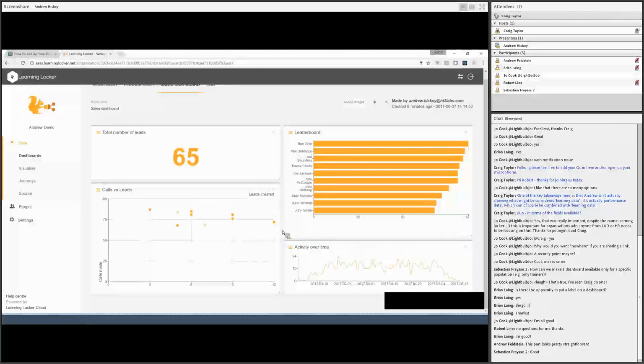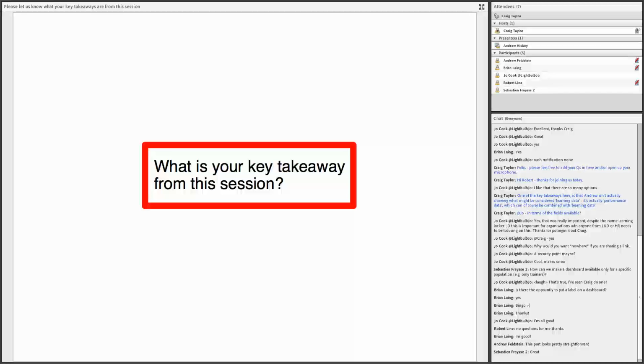I'm just going to swap out this screen layout once more. Please don't think that that was the end of your opportunity to ask questions. If you've got anything else, the chat panel is still there. I'm still monitoring it. If anything comes to mind in the next few minutes, feel free to drop it in there.